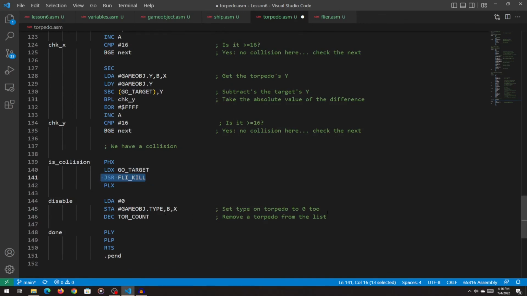And then we also disable the current game object, which is the torpedo, and we decrement the torpedo count. So when this is finished and the next update happens on the interrupt, both of those sprites will disappear. To make an actual game of this, we'd probably have some sort of score counter.